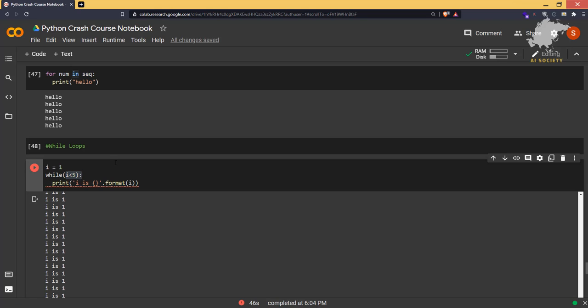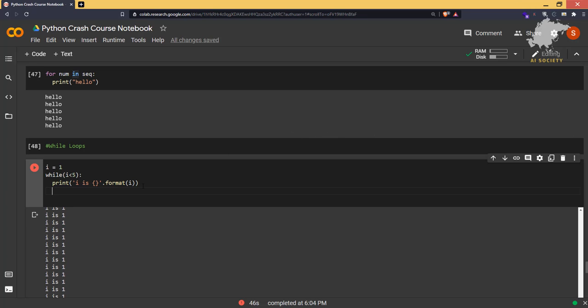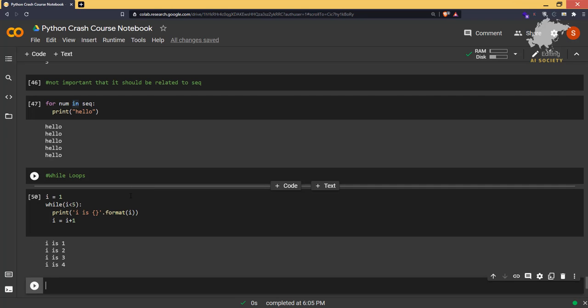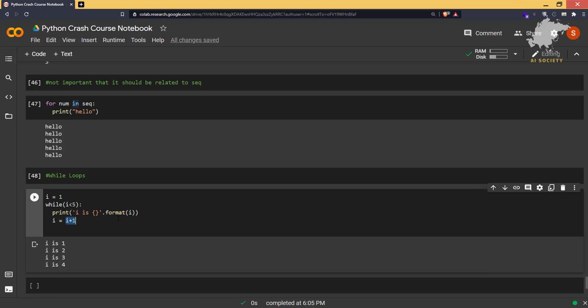an exit statement. Okay, so how you can do that, you can simply say that i is equal to 1, while i is less than 5, print i, and we can have i is equal to i plus 1 simply. And now it will have an exit condition, and it will say that i equal to 1, i is less than 5, and print i in this particular area, in these curly braces.